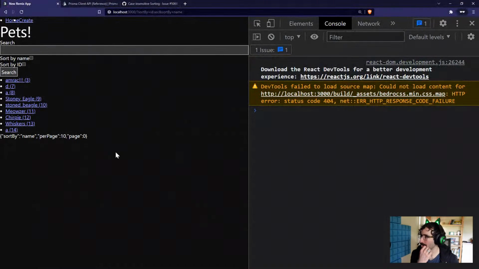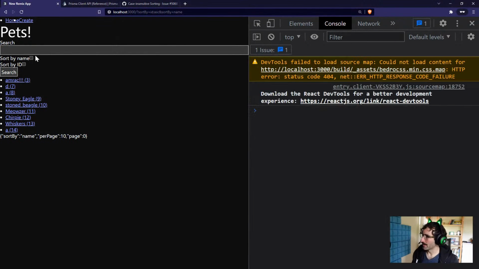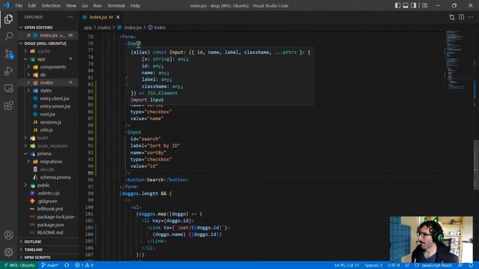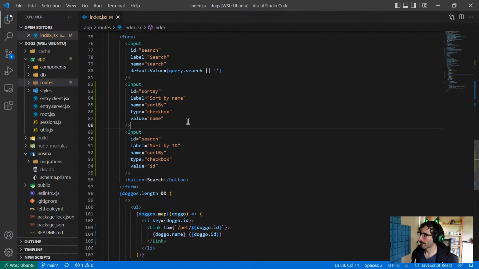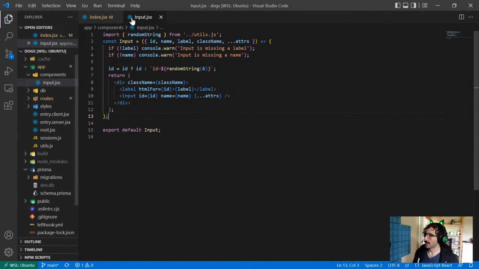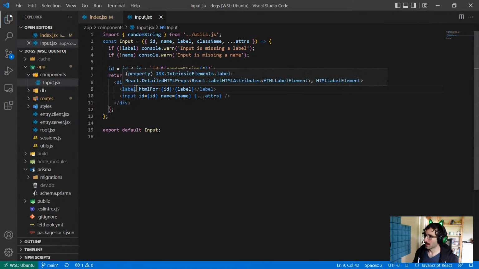Okay, let's look at what we've got. We have the checkboxes in the order that I don't really care for. And in fact, I want to modify this even more. So I want to open up the input component because I basically want to do a check if the type here is checkbox.